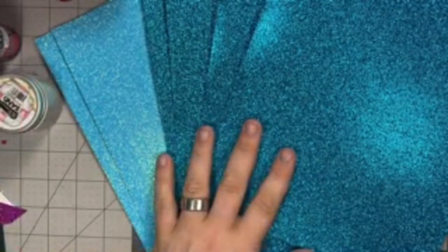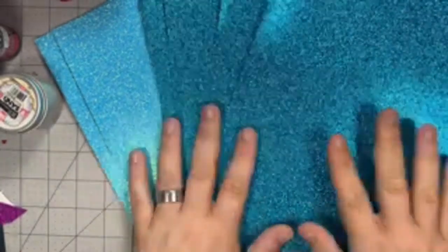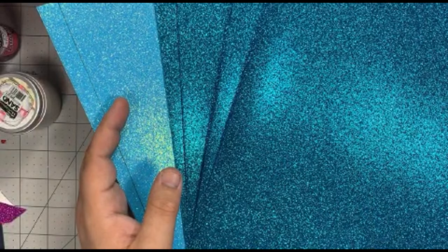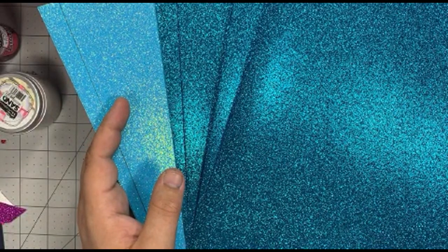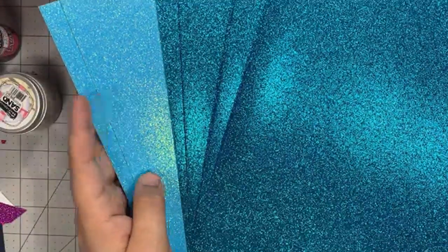Again, this is a much larger size of the glitter stock. So this glitter stock is 8.5 by 11. So essentially, if you cut this into 4s, you're going to get A2 size card panels, and it's going to work really well for all of your projects. You get 2 different colors. You get the mermaid and the sea blue.